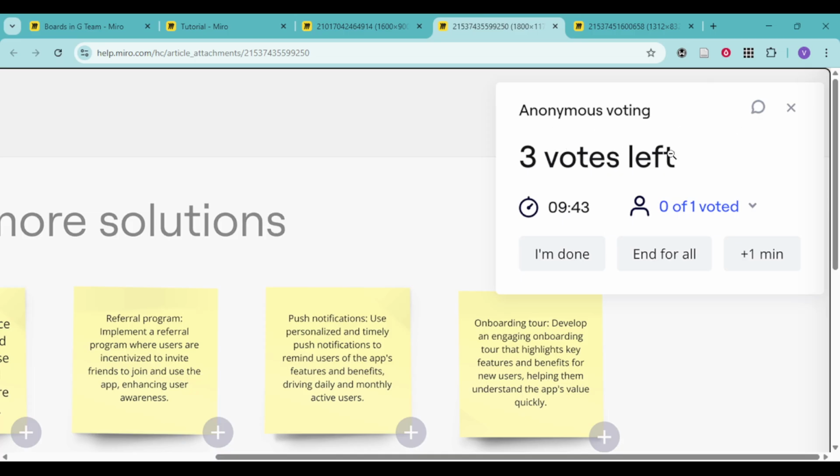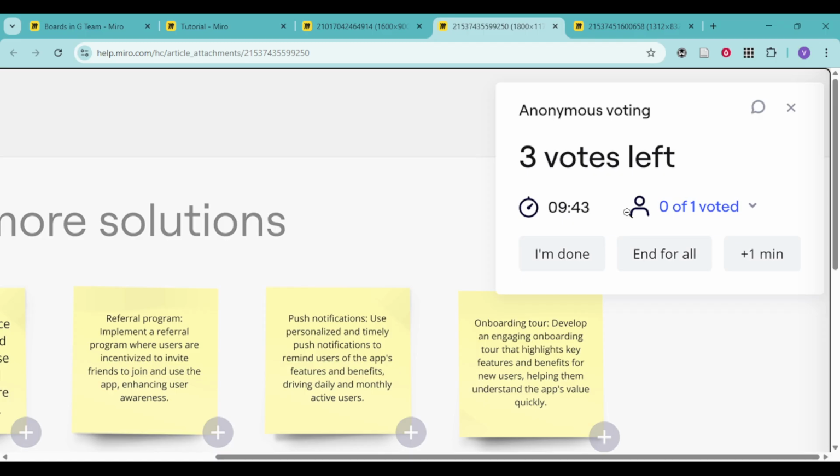Participants can now vote by clicking directly on the items you've enabled. Each click adds a vote, and a small counter appears on that item, visible only to the person voting until results are shown. If someone misclicks, they can simply click again to remove a vote and reallocate it. Encourage participants to use all of their votes and stay within the defined area.